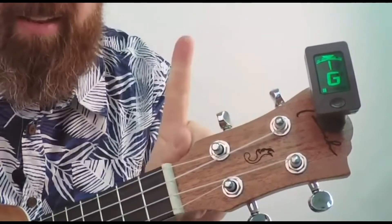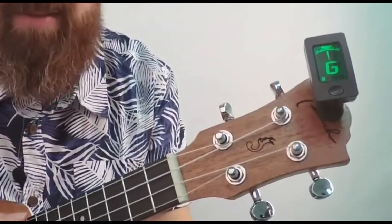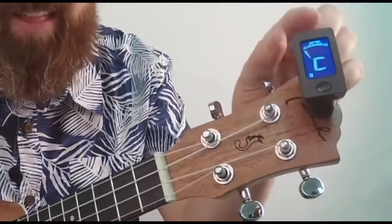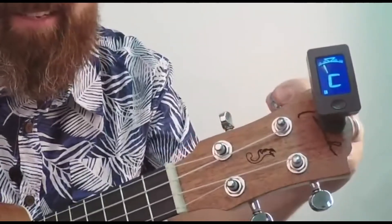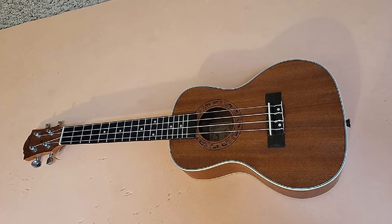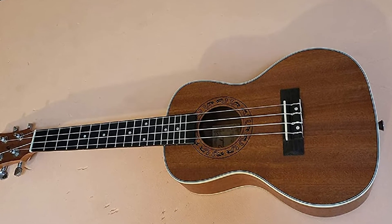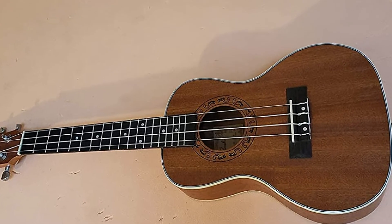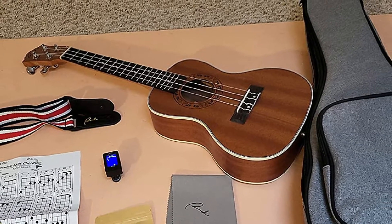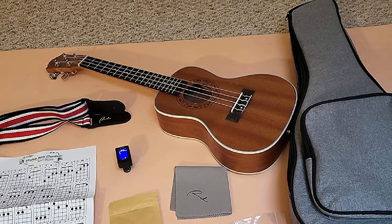It consists of a top and back using maple, while the head, bridge, neck, and fretboard are rosewood. The fretboard with nickel frets provides a smooth feeling while playing. The backside is designed with an arch shape to allow sound to move into the instrument effortlessly and to be durable. The Tenor Ukulele Archback delivers a crisp, warm, full-bodied, longer-lasting, and somewhat deep woody tone. The soft and smooth aqua strings aid in resonating with the sound produced.